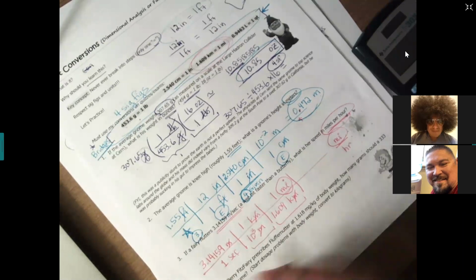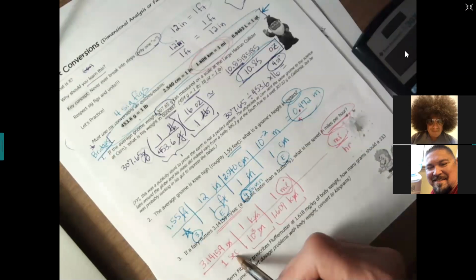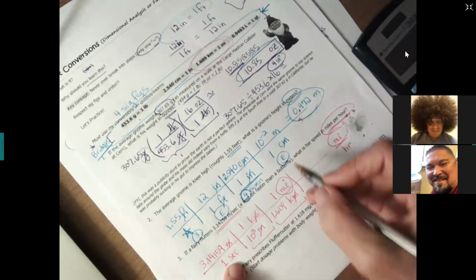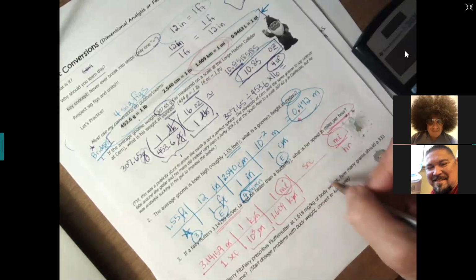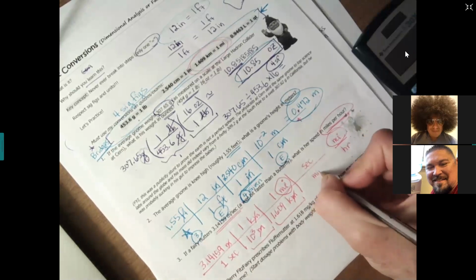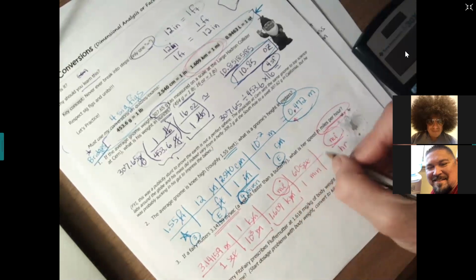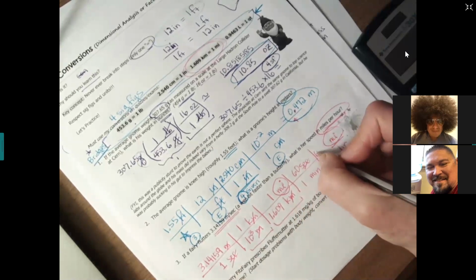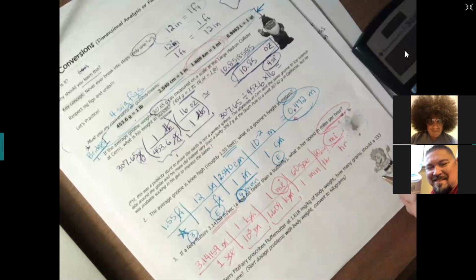How this works, because it's all multiplying and dividing, it does not matter the order of your steps. It does matter that you have the correct number on top or bottom. So seconds is now going to move to the top because it was on the bottom. I'm going to change seconds to minutes. My seconds will cancel. There's 60 seconds in a minute. And then, pull the minutes up to the top, there's 60 minutes in 1 hour. And then I punch that in.